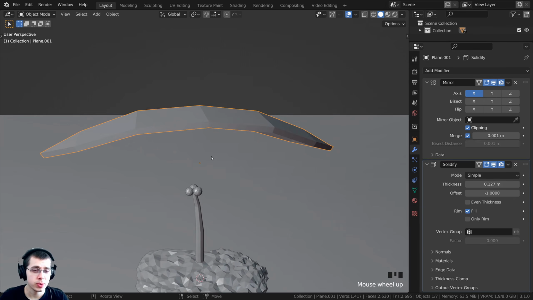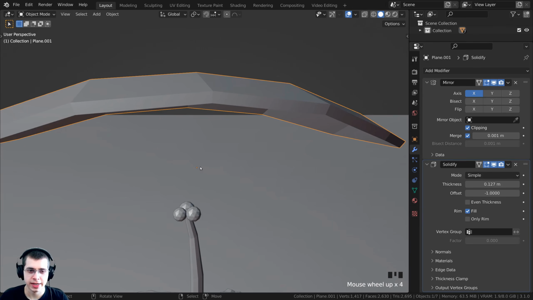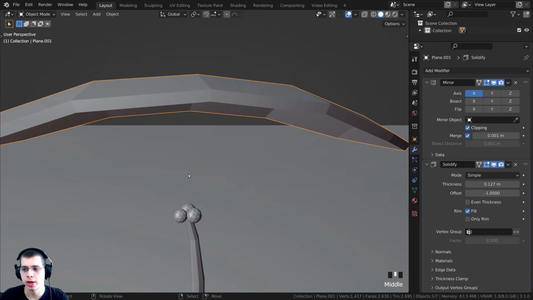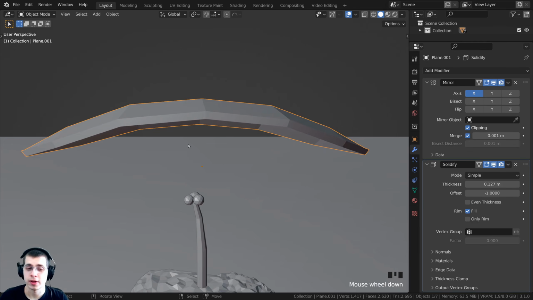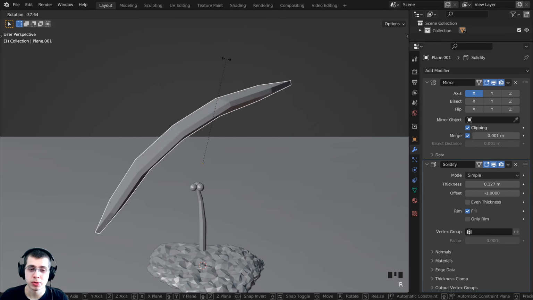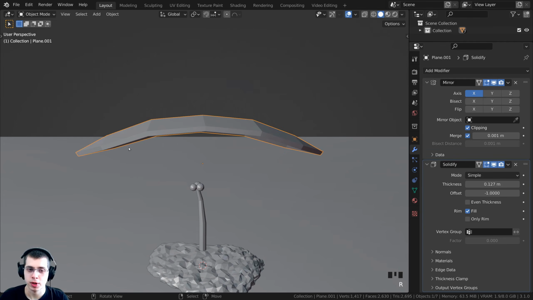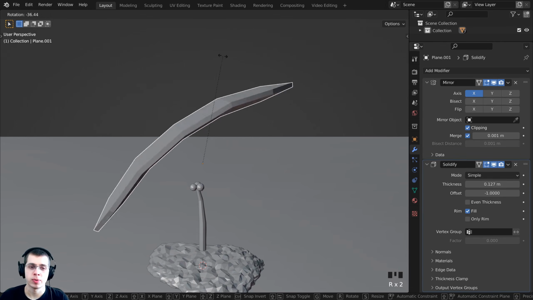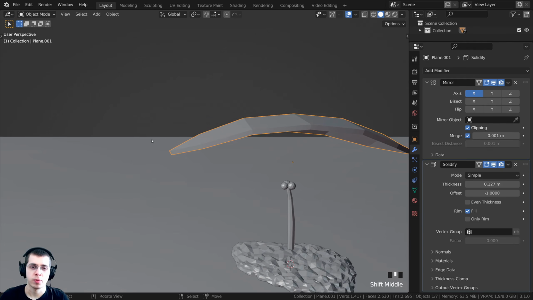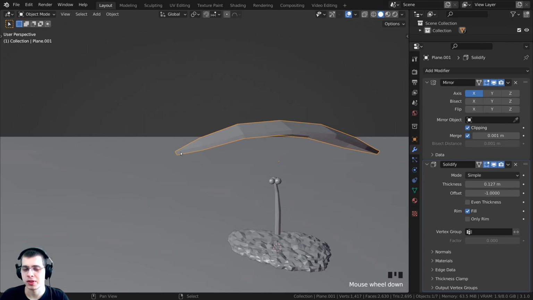Now what I want to do is bring the entire leaf down right over here to where that little orange dot is, and that is the origin point of the object. Because if I press R to rotate, it's going to rotate by where the origin point is. So I don't want it to rotate all around like this. I want it to rotate by where the start of the branch is.